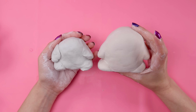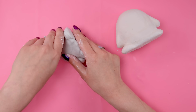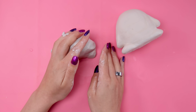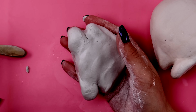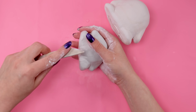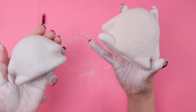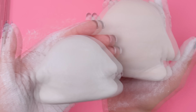Once I've got the limbs roughly where I want them, ooh, yikes. She's gonna need some work. I'm gonna get into some smoothing, getting all close and personal. Ew, back up. And I don't remember sculpting the main blob and it being difficult, but I feel like this was difficult. I was having a hard time with this. I wanted it to look cute and chubby and small, but also big enough to make detailed designs. And after an hour, this is what it looked like. It's very wide. These babies are thick. This is it, okay? Do you accept this? No. Sorry that my fat baby is not good enough for you.